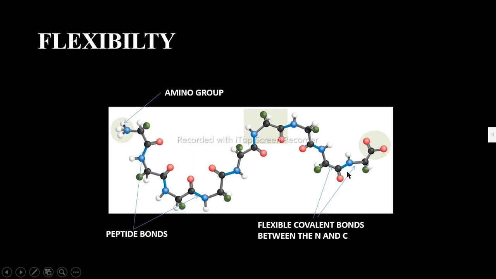But now these covalent bonds that are adjacent, these neighboring covalent bonds, they are flexible, and so the whole protein structure is going to be flexible. So it can easily be molded, it can be easily coiled. We shall see the proteins and their structures. So basically this is where we are going to stop. And we can meet in our next lesson.